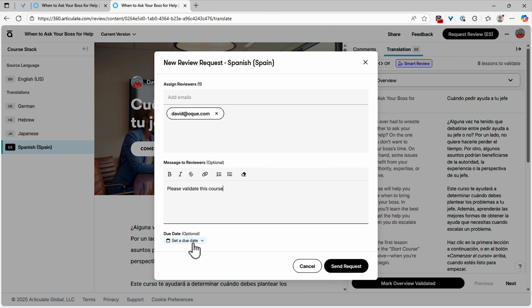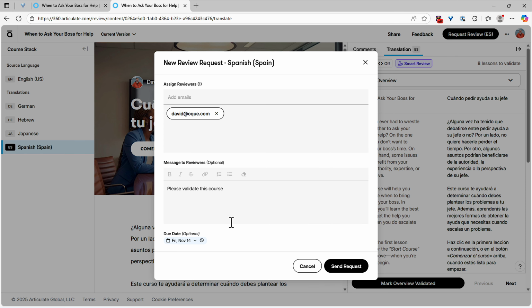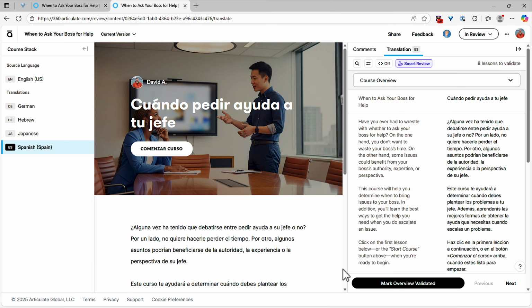If you want to assign a due date, you can do that. I'll put it for Friday, maybe the 14th. And that just basically helps me track, from my dashboard, courses that are when they're due. And then I can send a reminder to my validators as well. I'm going to go ahead and click send request. And that sends an email to my validator.